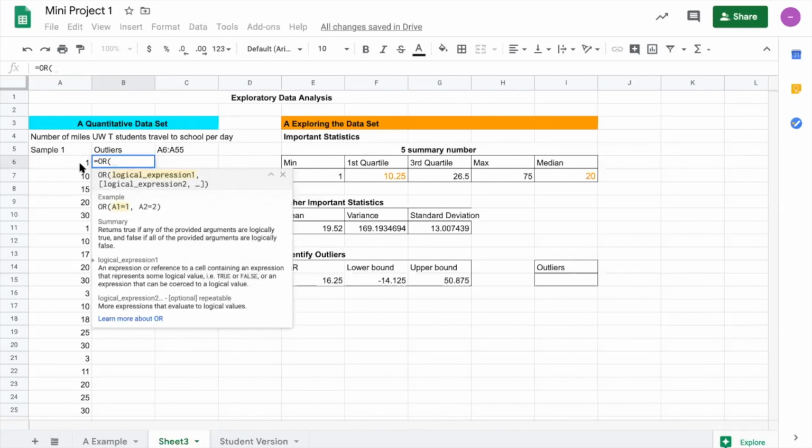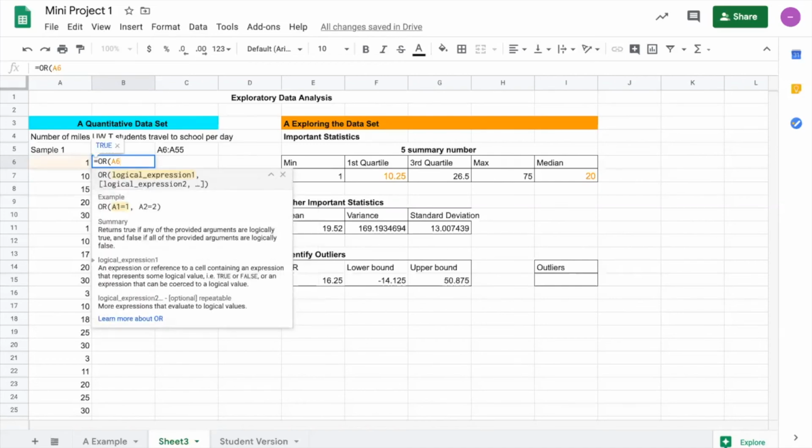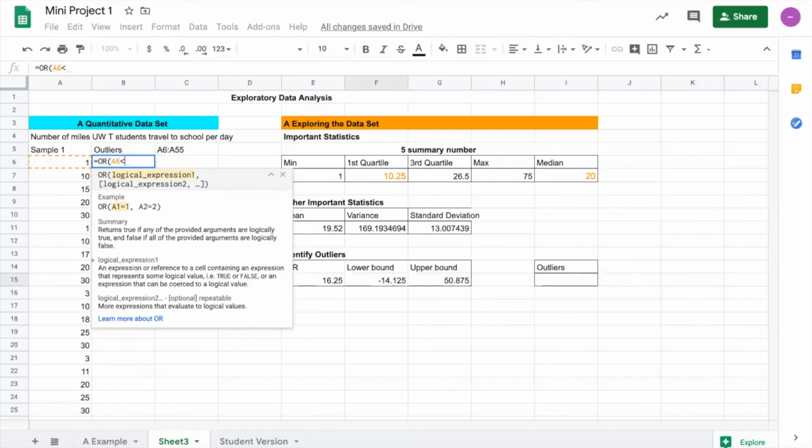So I would say my point A6: if it's less than negative 14.125, which is the lower bound, or A6 is greater than 50.875.